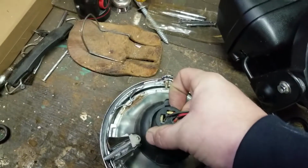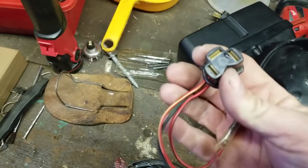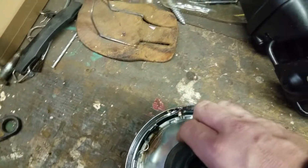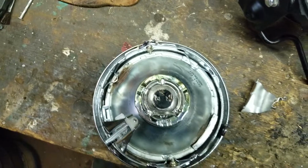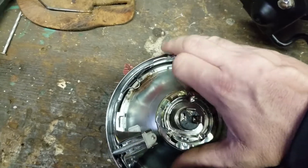So this is the pigtail. See if I can pull it off with one hand. I can. This is the pigtail from the ke100. This rubber piece is from the Yamaha Virago that came with the headlight. And then of course you got your ring that holds it on. Now this headlight is now 12 volt and replaceable.